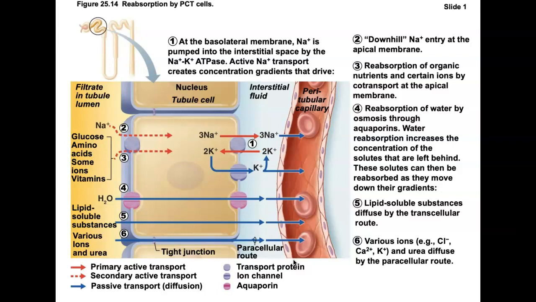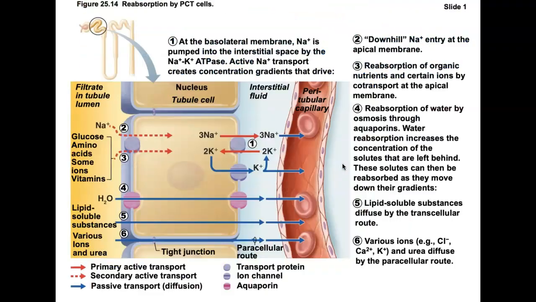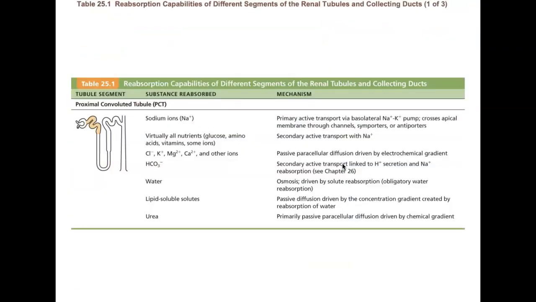When we think about active tubular reabsorption, we're going to note that this actually requires ATP, either directly or indirectly. And passive tubular reabsorption encompasses diffusion, facilitated diffusion, and osmosis. And a lot of these substances, of course, when you're thinking about passive, move down their concentration gradients, which you probably remember from your first A&P class. Here is a very good table helping you understand what are these substances that are going to be reabsorbed, what is the main mechanism of reabsorption, and where they're being reabsorbed.